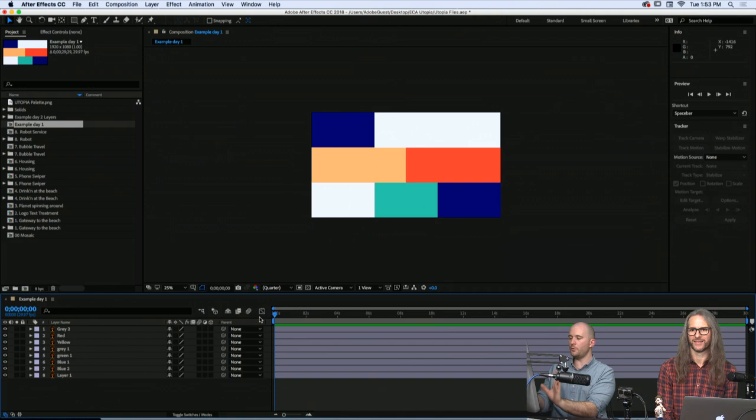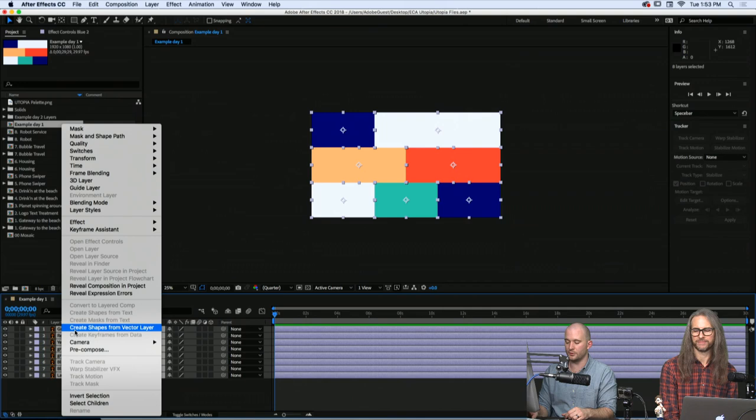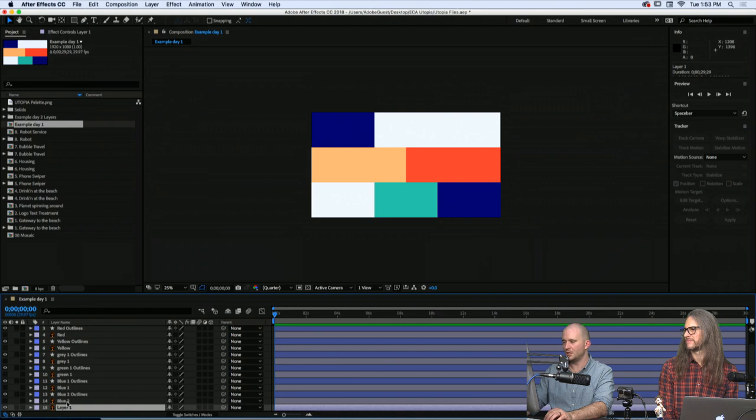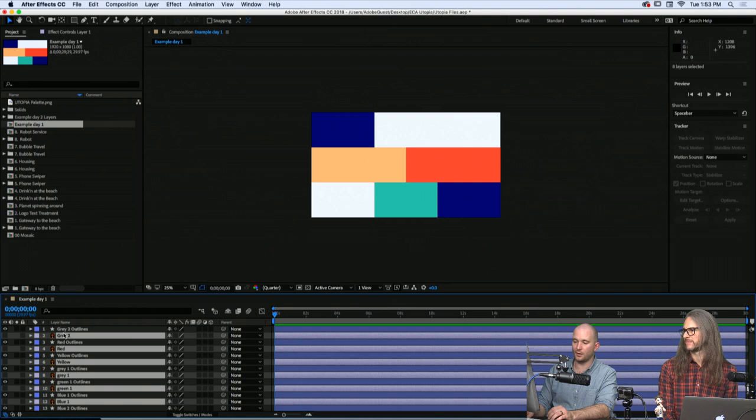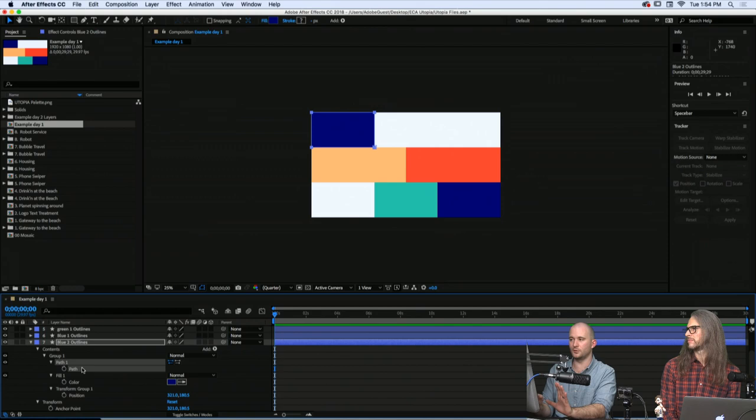So what we now have are a bunch of layers, and they're labeled. Now I'm going to convert them. I'm going to create shapes from the vector layers. Not all layers were converted because one of them contained nothing. If we were using the Battleaxe thing, we would end up with this. The reason I'm doing that is because I know in the future I'm going to want to change the size of these things because of how I animate it.